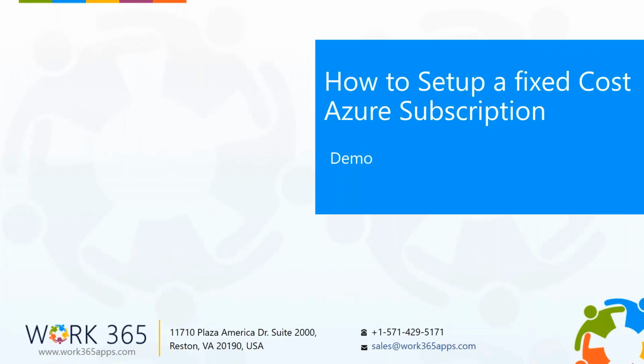All right, so now what I'd like to do is talk about a practical scenario on how you can use Work 365 to set up a bundle and subscriptions. We're going to look at how we can set up a fixed price license type subscription using a usage-based subscription from Azure.